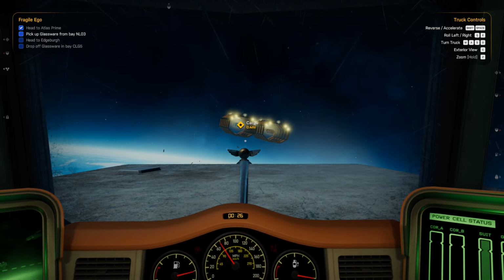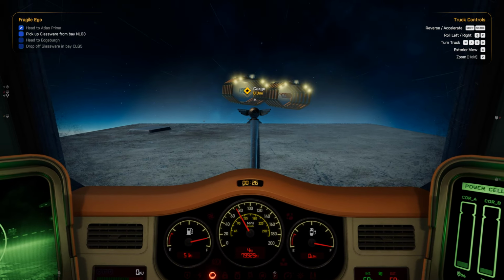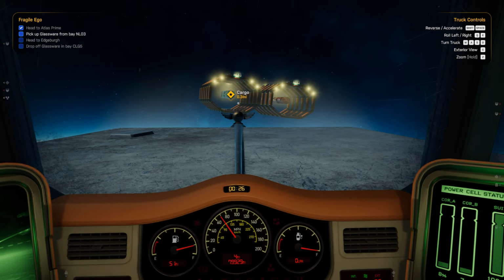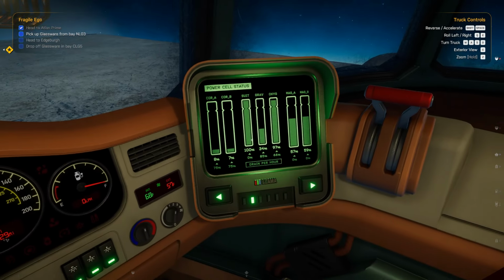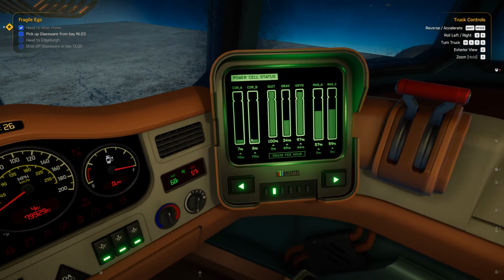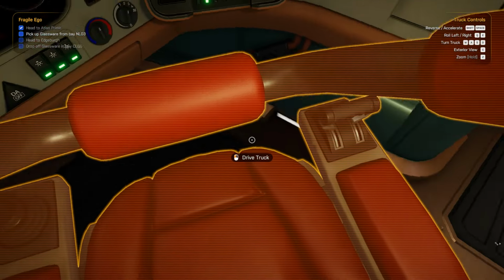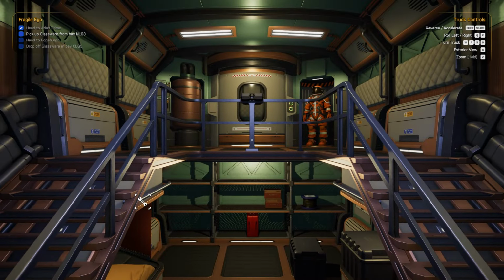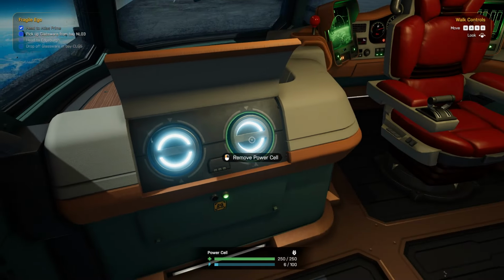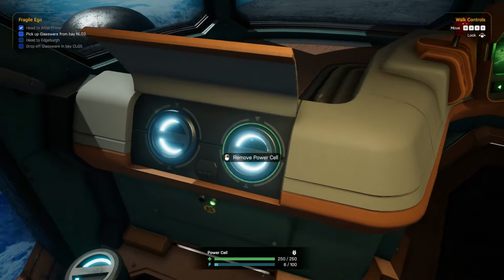So, let's go pick this up. There's our power here. Yeesh, running low. Definitely running low. Okay, you know what? I'm going to switch those to the mag locks before we embark on this journey, because we need our core systems to be powered, right? Can't have non-powered core systems.